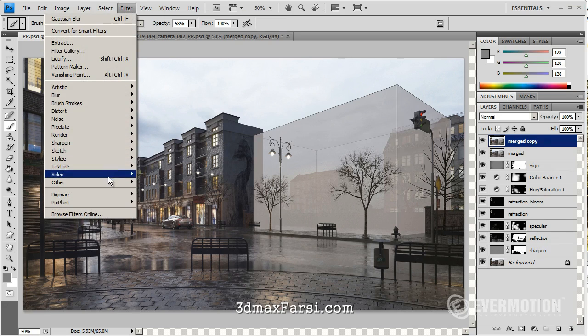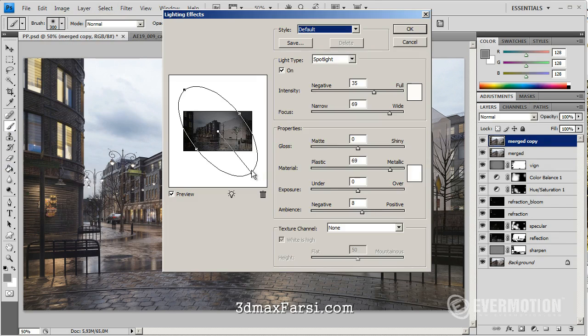I'll go to the filters, render, lighting effects, and I'm going to get an omni light, and maybe a spotlight, we'll see. Maybe a spotlight.